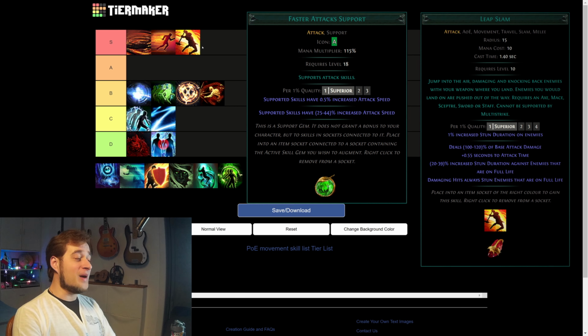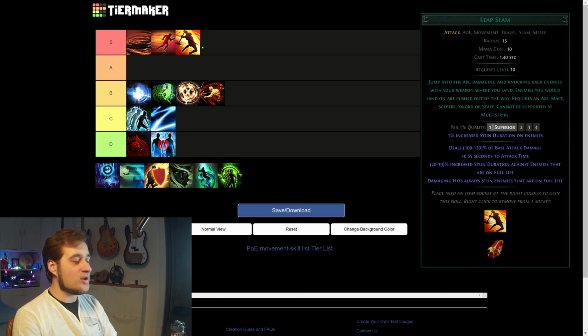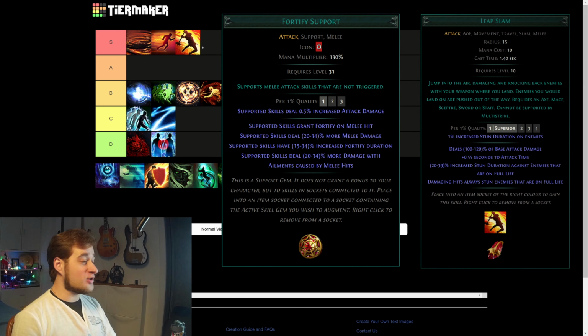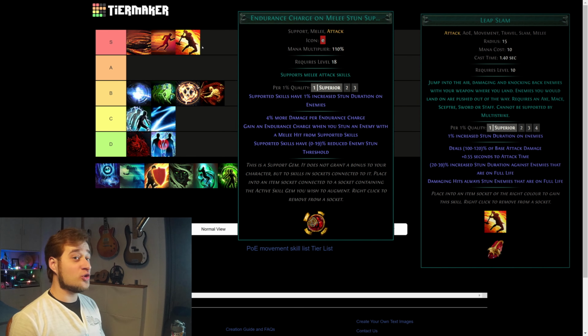And the unfortunate part about Leap Slam is that it is restricted to several weapon types, so you cannot use it on any build that you want. But there are several other things that make Leap Slam the best movement skill in the S tier. Well, you can trigger the Fortify effect from the Leap Slam attack. You can trigger Endurance Charge on stun because it stuns enemies on full health.